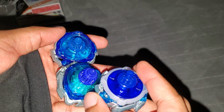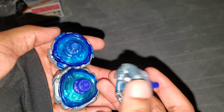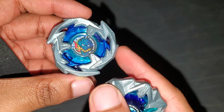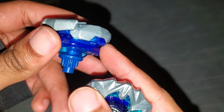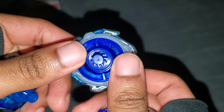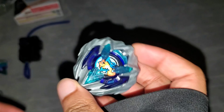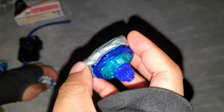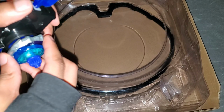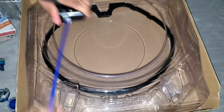Then you see they all have basically the same color scheme and everything. There's not really much to compare with them. They're all attack types that just do different things. This one is like smash attack with the normal Extreme Dash and everything. This is like continuous Extreme Dash for Dran Dagger, and then Dran Buster has that one hit gimmick. And now let's do some test spins and test battles. I'm really interested in seeing how this works, so let's go. 3, 2, 1, go shoot!